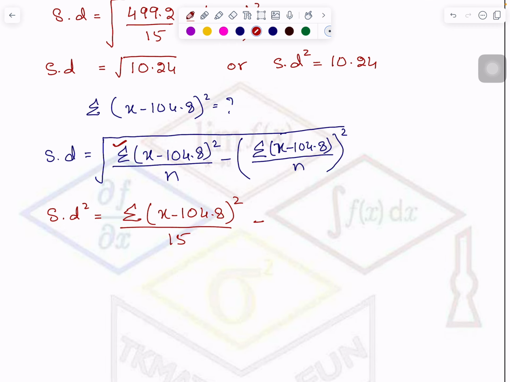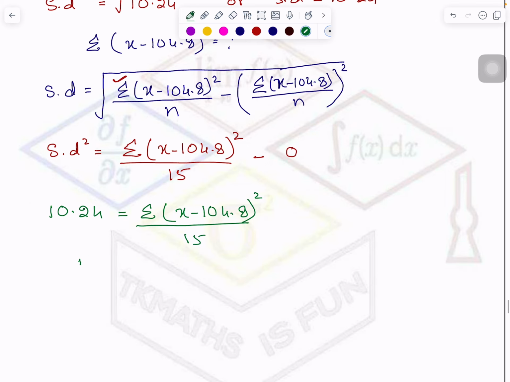minus 0. Now the question is, why is it 0? Tell me what comes to your mind. Why is it 0? And standard deviation square, as I said, will remain the same. It is 10.25. Can you think of the reason for 0? If not, then hold on for 1 minute. After the calculation, I will explain it to you. Right? So now you get your answer.